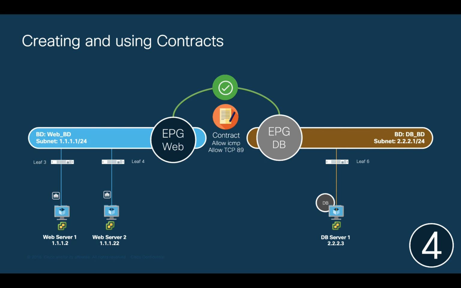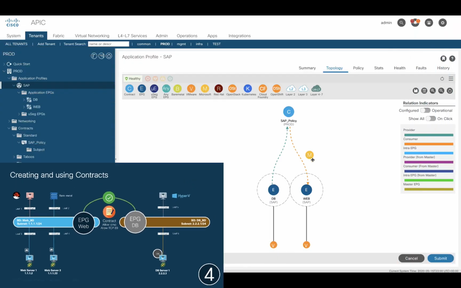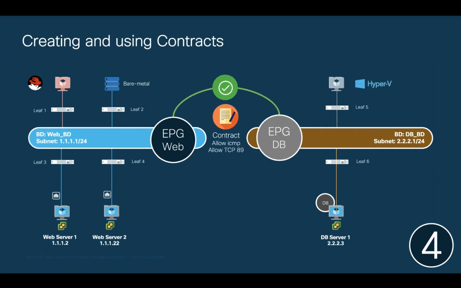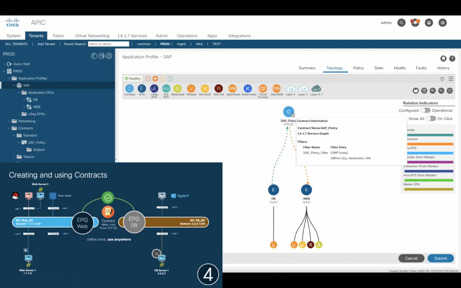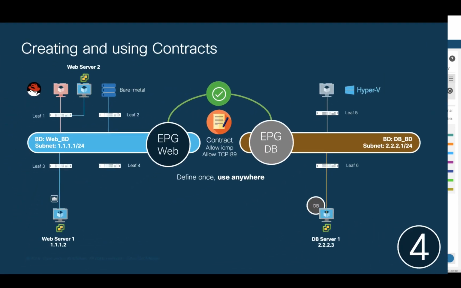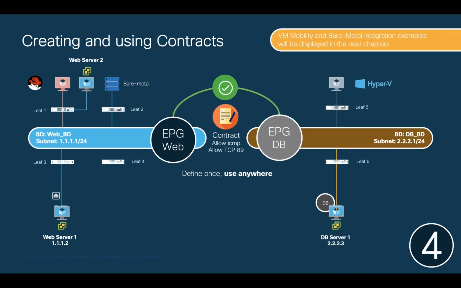As you would imagine, that same contract you created once will also be used for any additional domains you associate to your EPG. So, if I add Hyper-V database servers, additional bare metal servers and switches, or even if a VM is moved to a different server on a different leaf switch as part of vMotion, they will all follow the same policy as defined in the contract without further configuration. We will see some bare metal to VM communication examples when we cover ACI integration to legacy environments as part of this module, so stay tuned.